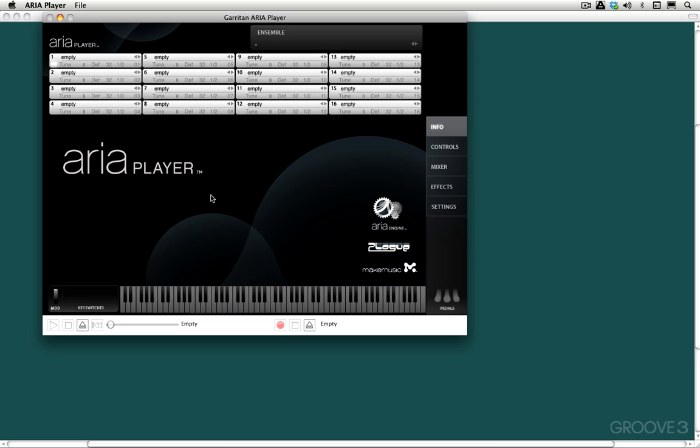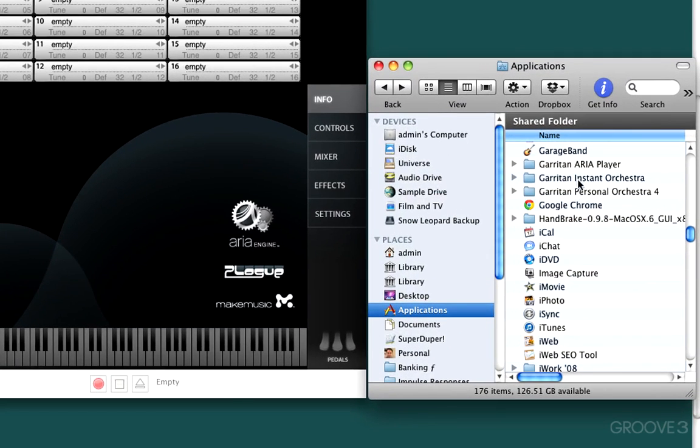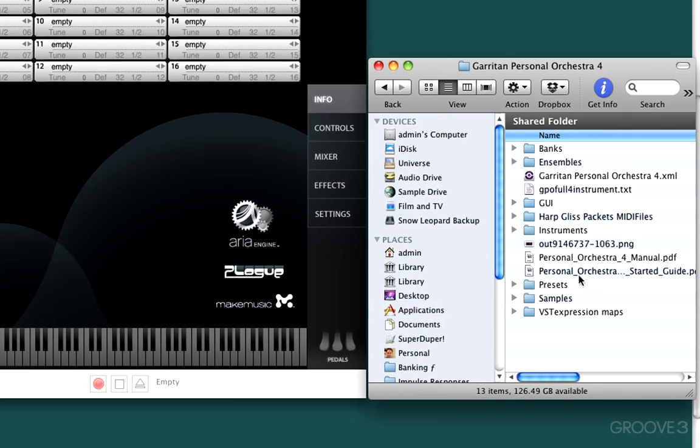Now, when you're running the installer, if you're like me, I like to keep my samples on a separate drive. I'd suggest for these libraries, go with the default locations and have the installers place everything on the system drive in the applications folder. The ARIA system seems to work better that way. The results are sometimes inconsistent when using aliases, so leave them where they want to go by default. They don't take up a big footprint. They're about 2 gigabytes each. And when they're installed, they look something like this. These are each of the folders.